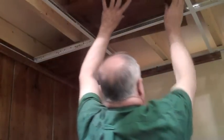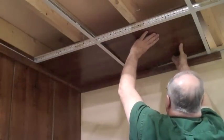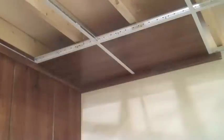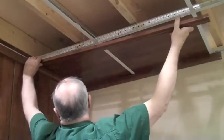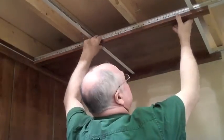You will also notice in this install that we recommend putting in your ceiling panels first before attaching your molding clips and moldings to your wood track ceiling. This is a little different than a typical install, but putting your ceiling tiles in before putting your molding gives you a little more wiggle room.